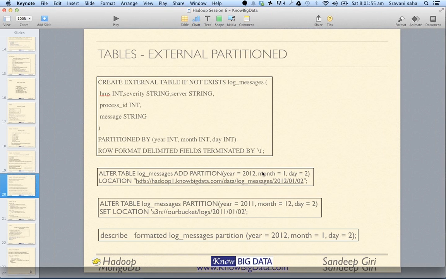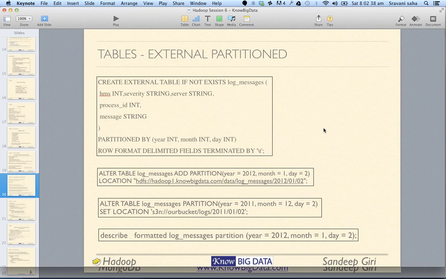What I'm trying to demonstrate is, I'm trying to answer your question here. The real usage of a partitioned table is visible only if you are using external kinds of tables, because internal tables are anyway stored on HDFS, and therefore they are anyway load balanced and the data is well distributed because of HDFS.